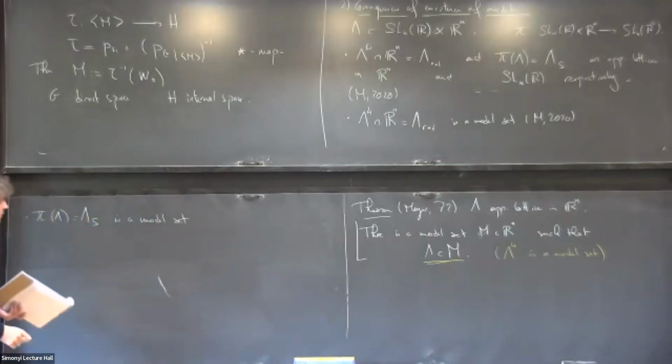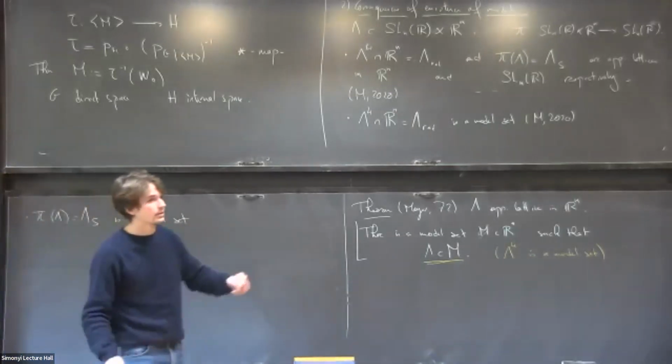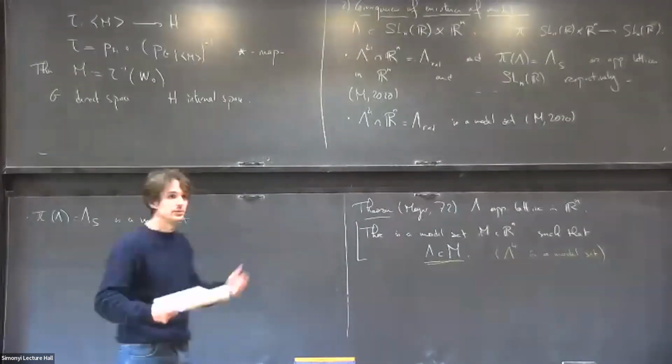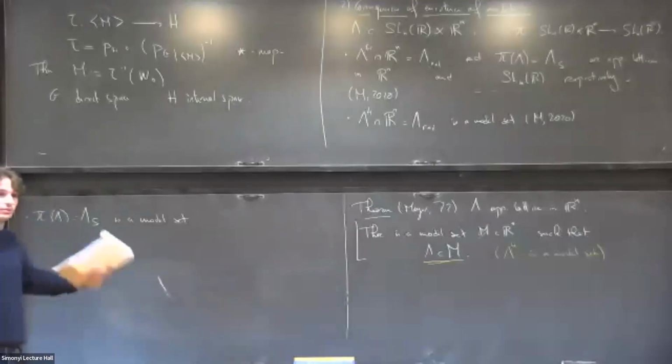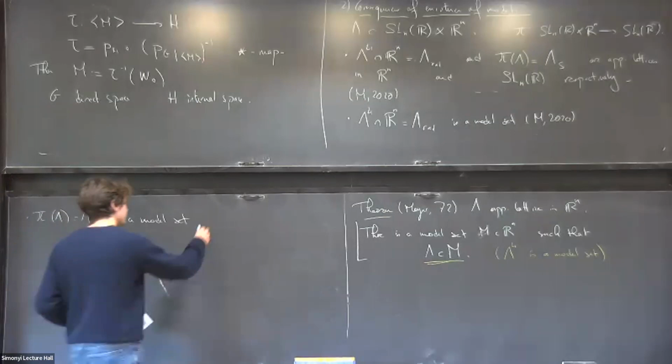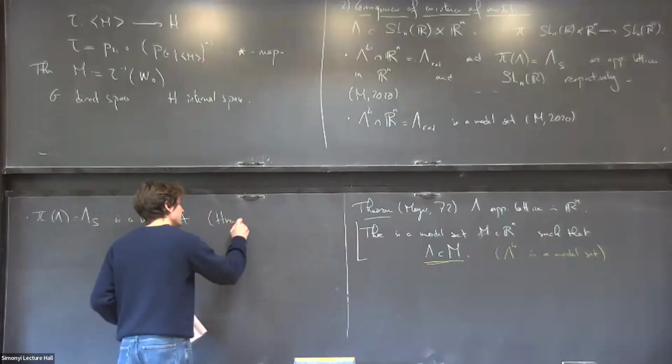So to prove that in that specific situation, you don't need much. It's relatively easy. What you look at is the action of lambda S on lambda rad, and you get some sort of arithmeticity from that. But in general, if you have a lattice in a semi-simple group, it's a beautiful result of Wachowski.